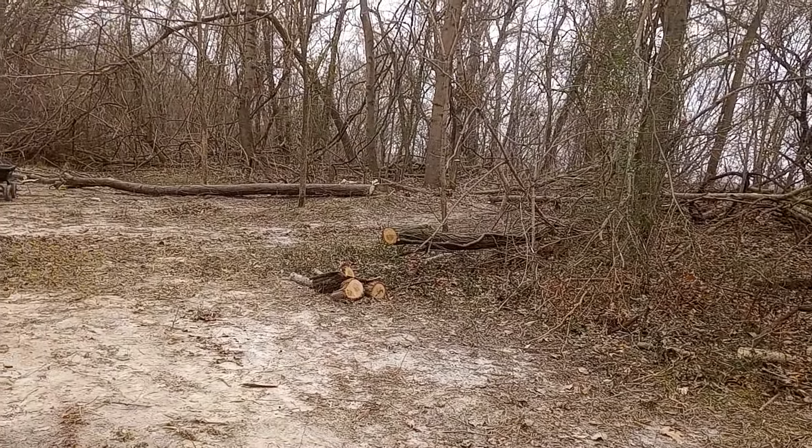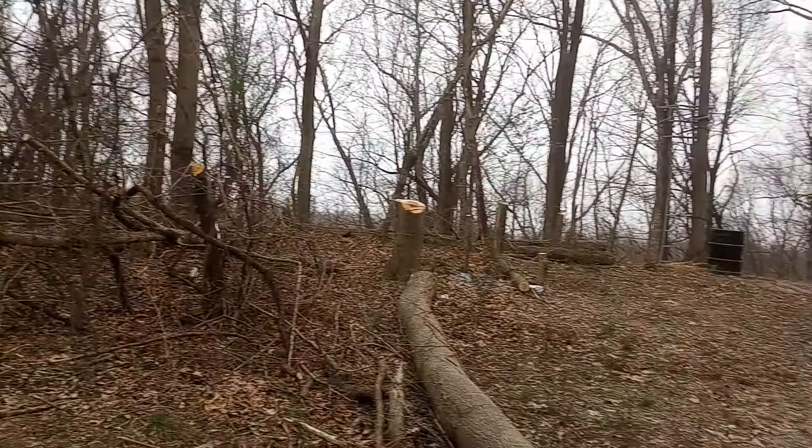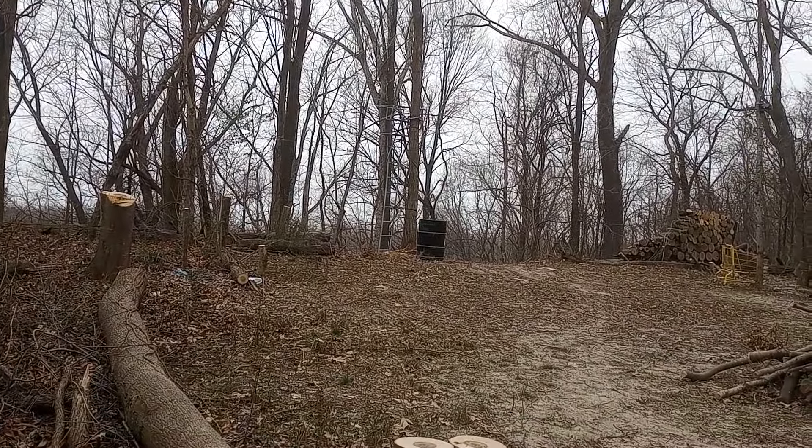Once the gravel is down and the weed barrier is in place, I'll be able to get in here rain, sleet, or snow. Right now it's fair weather only. The weather is too inconsistent in this area and I've put a timeline on the whole project for myself, so I need to keep moving because I've got some other irons in the fire. This is Rod — y'all be safe, stay warm, and stay vigilant. Peace.